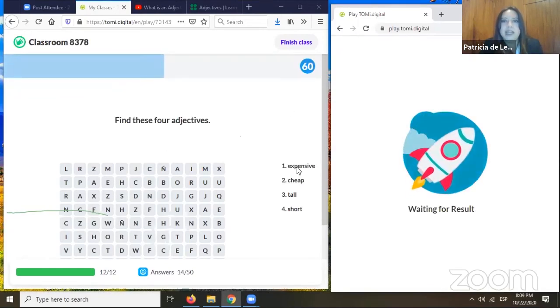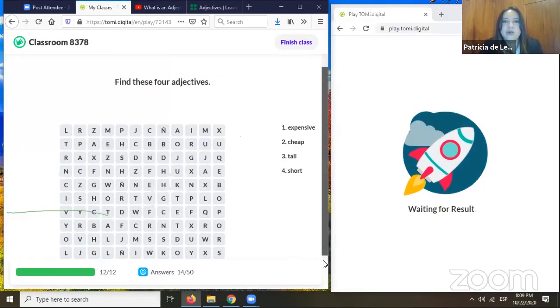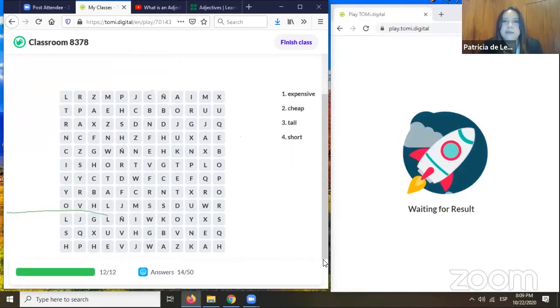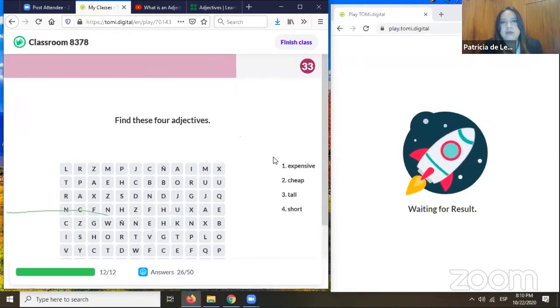We have a minute. So for you guys who are participating, hopefully you found the ones in your chart, in your word search. Hopefully you guys could see that my word search was different than yours. Okay, we're going to give, we have a little bit more time. We have 33 seconds so far, so we're going to give time for people to answer and find the words.